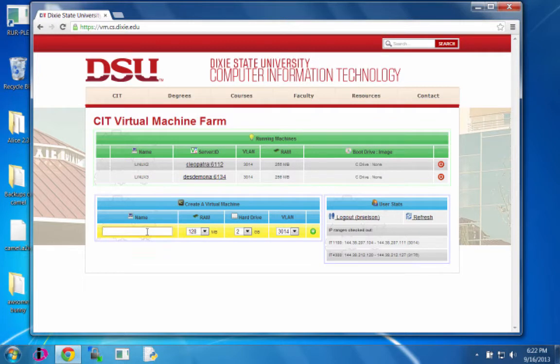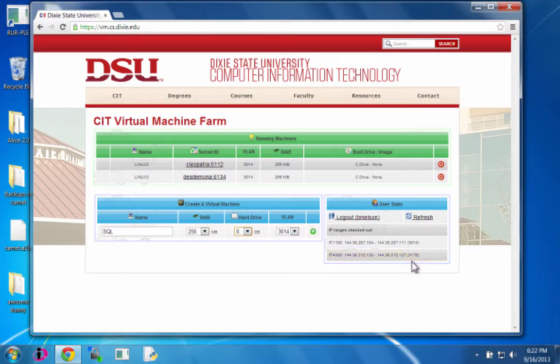So right now I'm going to create a new machine. Those of you in IT 1100 should probably just say Linux. Those of you in IT 4300 should say something like SQL or LAMP or something of that nature. You need 256 megabytes of memory for a Linux machine to run. Here under hard disk, you need 4 gigabytes for IT 1100 because we aren't really storing a lot. And we probably need to go up to about 6 gigabytes for our machines in IT 4300 since we're going to create databases.